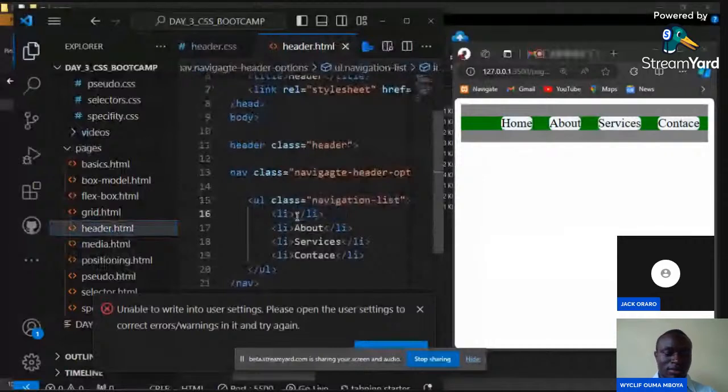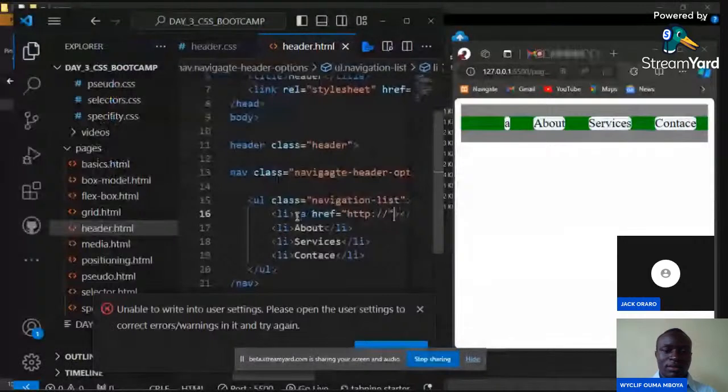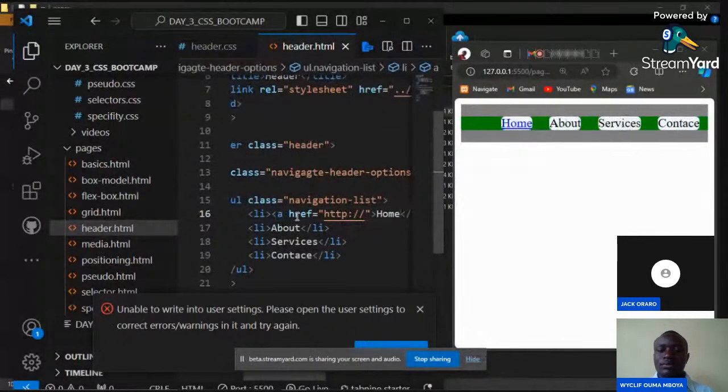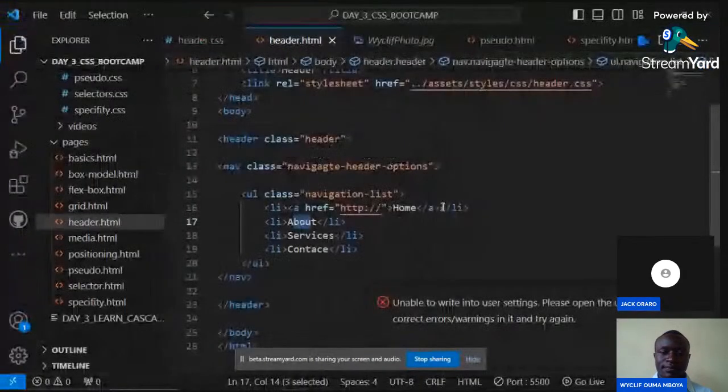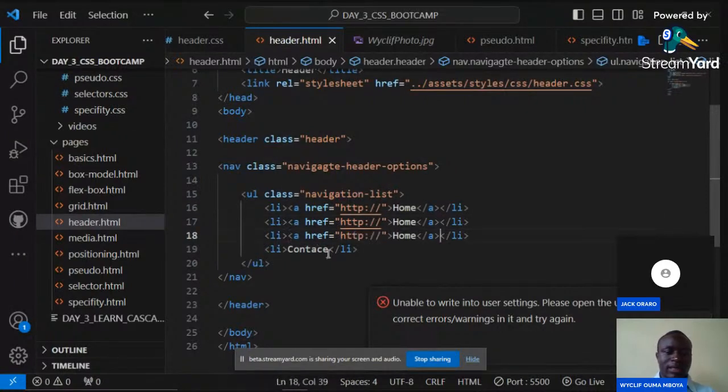Make this to be a link. You can see home, about. Yeah, they are link now.